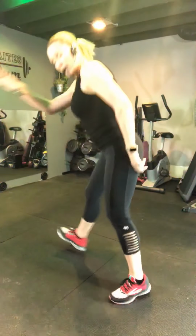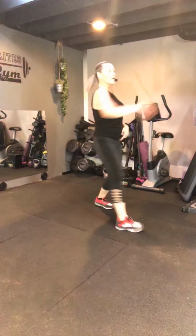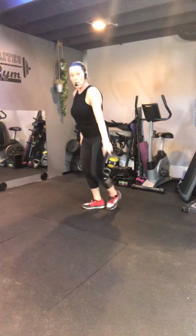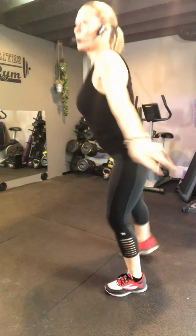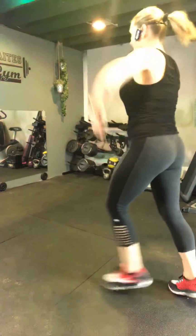Grapevine, double hand on the inside. Rock forward, rock back. Enemy. Yep, grapevine. Double curl. Rock forward. Rock back. Enemy. Dig it up, right foot. Let's go.